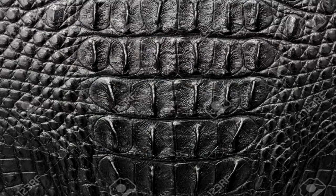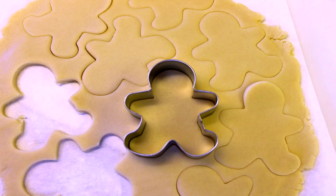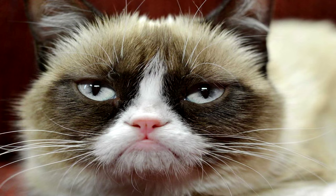Texturing, for example. Let's say you'd like to have wood grain, crocodile skin, or space hexagons in your Worblapie. Getting that is not really much more difficult than heating the pie up and pressing your shape in. Of course, you're going to need a negative if you're not going to sculpt it all by hand.